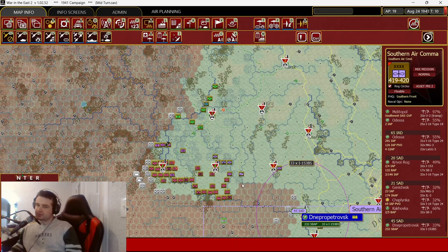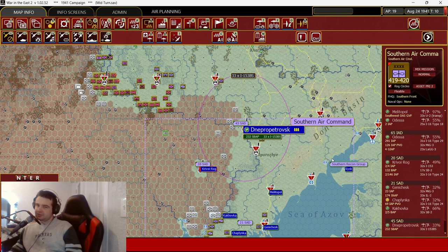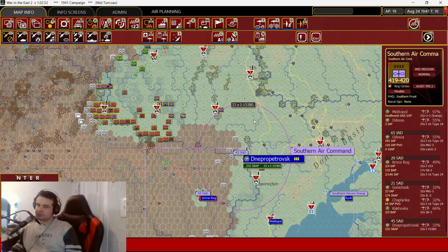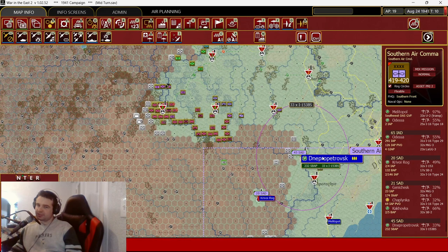The good news is they are going right instead of immediately encircling us. That was what I was scared of. I was just scared of the encirclement. But it does mean that they're pushing pretty far forward, obviously with the goal of capturing this city on time for them, which we cannot allow.